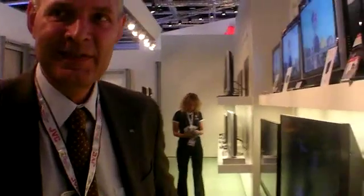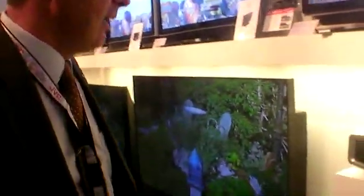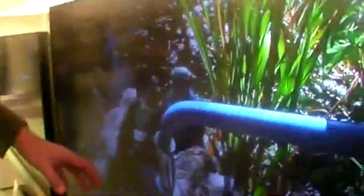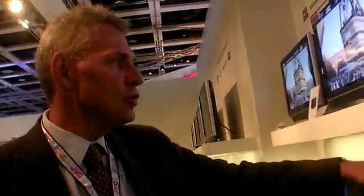We are at JVC, and they have this technology of rear projection TV. It uses the same technology as their projector, called DELI. The basic idea is that the lens is on the side of the TV, projected into a mirror, and then projected up to the screen. Doing it that way, they get a totally sharp picture also in the corners, which is normally the weak side of rear projection TVs.